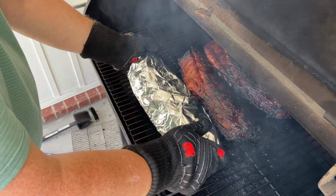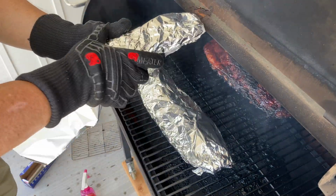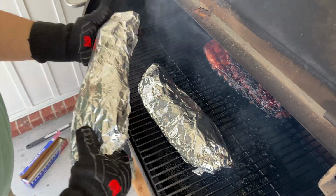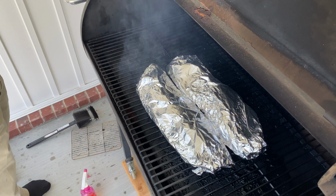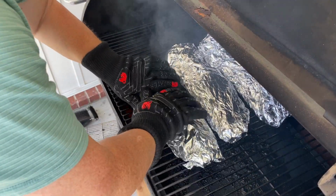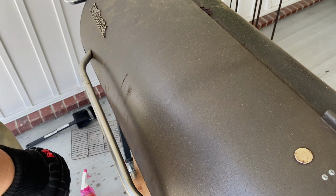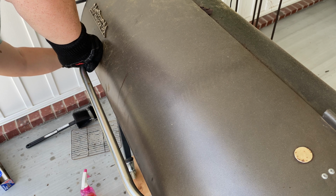And what the wrap does is hold the moisture in, and after spritzing it there and wrapping it, they should sort of moisten up a little. It'll at least hold the rest of the moisture in, and they'll fall off the bone. So we'll let them go here for probably an hour, since they're a little ahead of schedule. Then I'll pull them and put barbecue sauce on them and let that barbecue sauce caramelize on there next. So for this next hour in the wrapped state, I'm going to turn the grill down to 180 degrees.